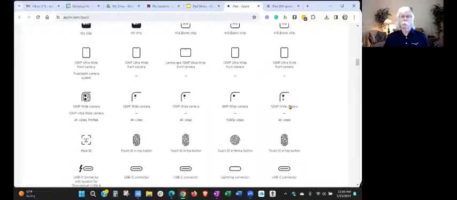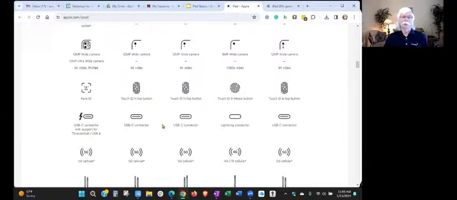A couple of things I did want to call out that is important to some people is how you authenticate. And for some of them, there's a Touch ID in the home button. Some have the Touch ID in the top button. And then some use Face ID. Only the Pro right now uses the Face ID. I think probably more of them will end up migrating to the Face ID. So if Face ID is important to you, then your choice is pretty simple. You need to go with the Pro.